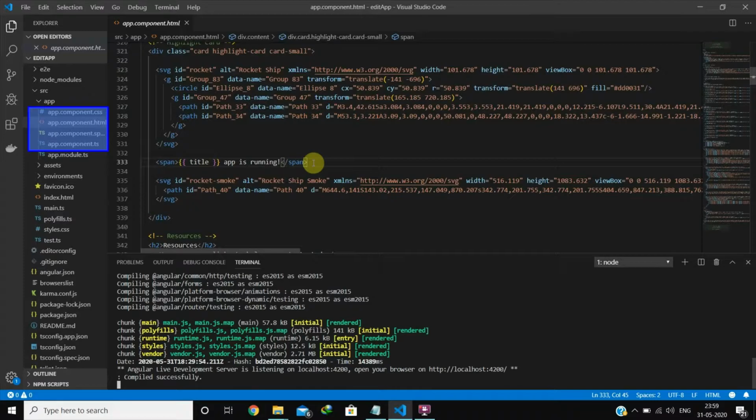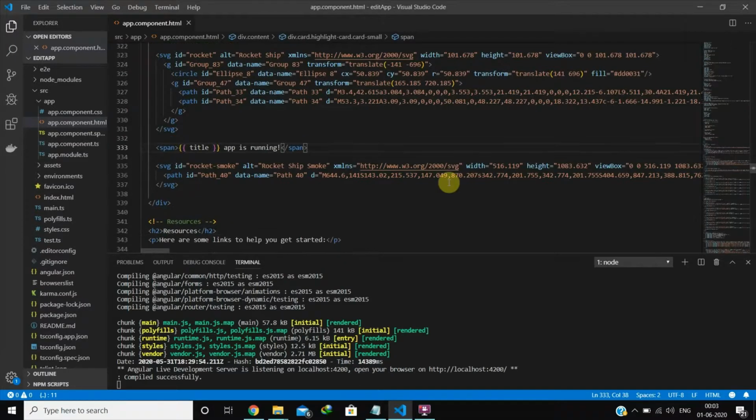We'll discuss this in the coming videos along with an in-depth explanation of what each line in the app component TS file means. For now, in layman's terms, we can see that a variable title holds the string that is actually shown in the HTML of our running application, and we can prove this by making some changes here and checking if it gets reflected in our application on saving.